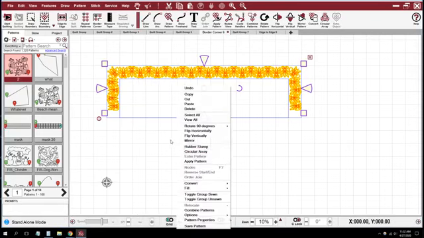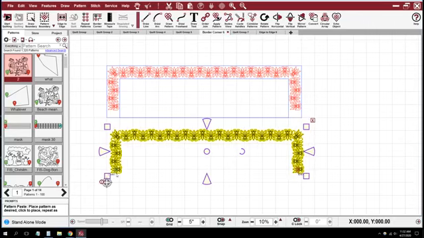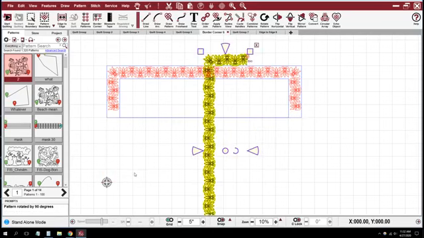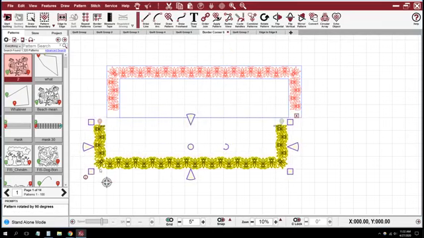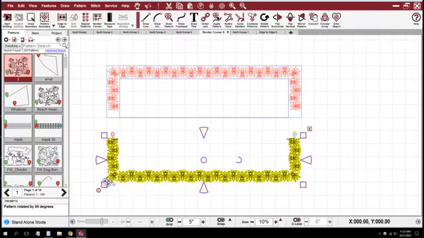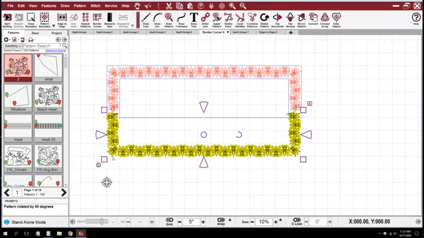Copy, paste, then I hit spacebar, rotate 90, and then draw a boundary to get your spacing just right, and place it something like that.